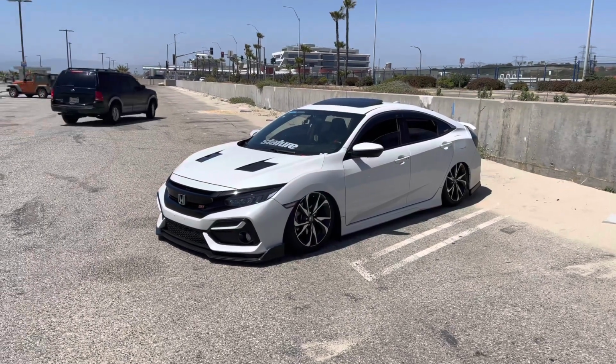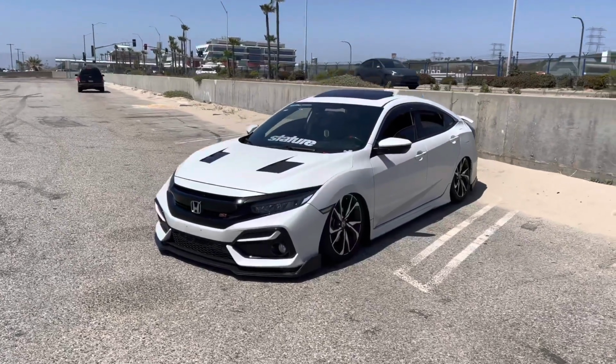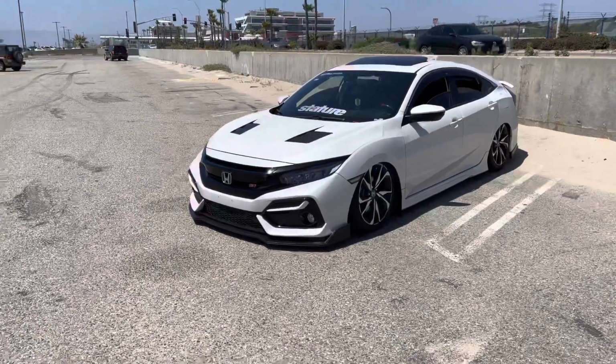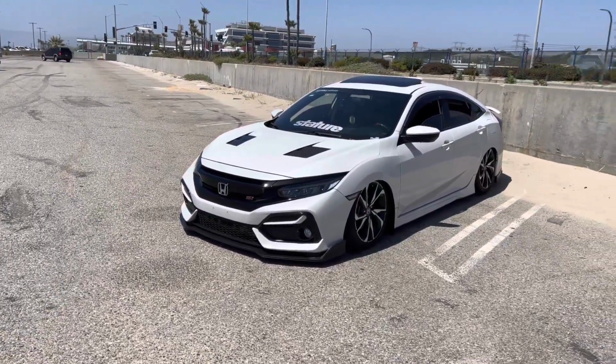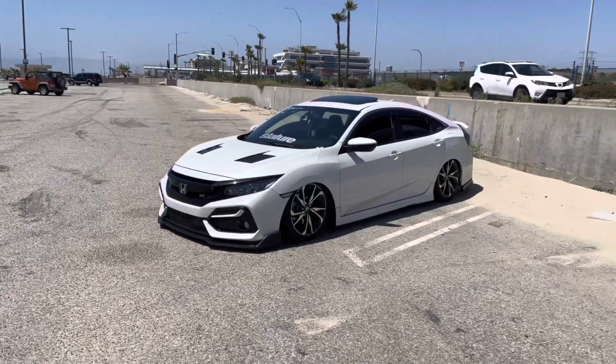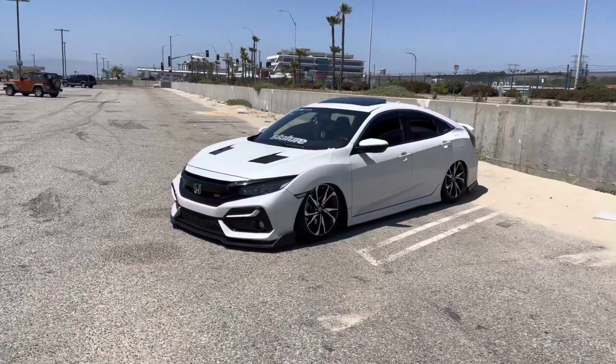So I took my chance, ended up selling them, and I purchased my dream wheels, and they're gonna be Work Wheels. I'm not gonna tell you exactly which ones, but they are my dream wheels. And there is a huge delay on Work Wheels right now, so my wheels won't get here until probably September, maybe November if anything, to be sure.